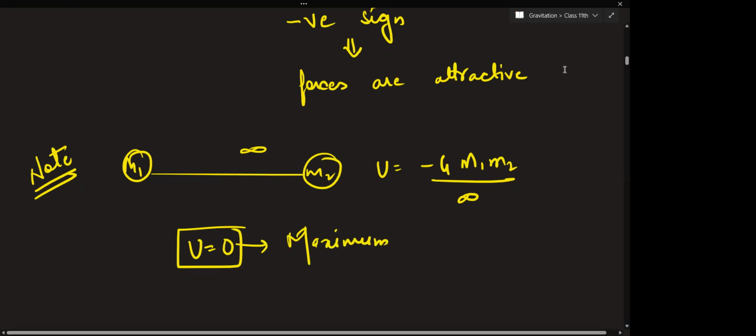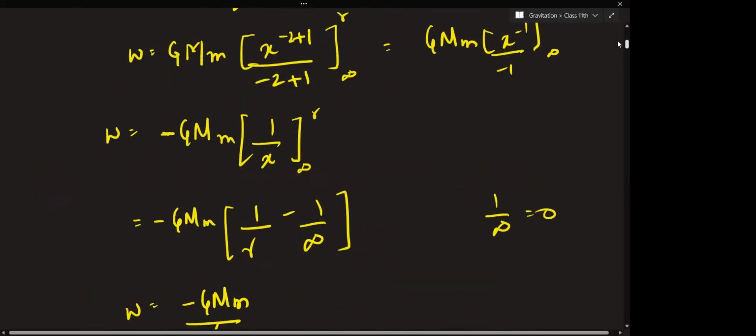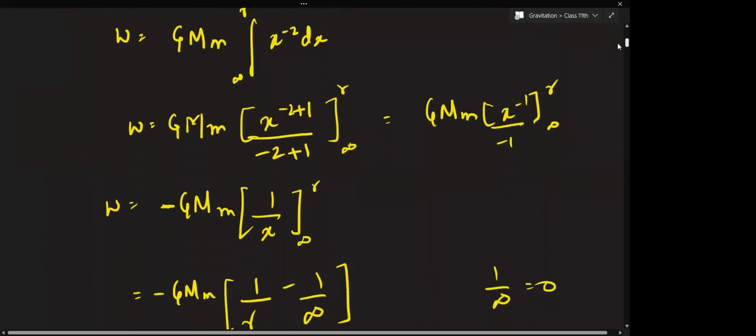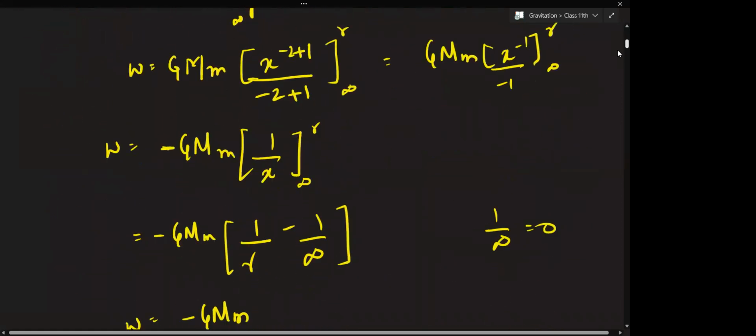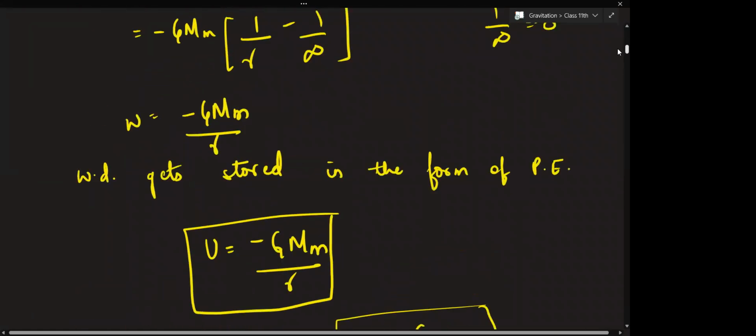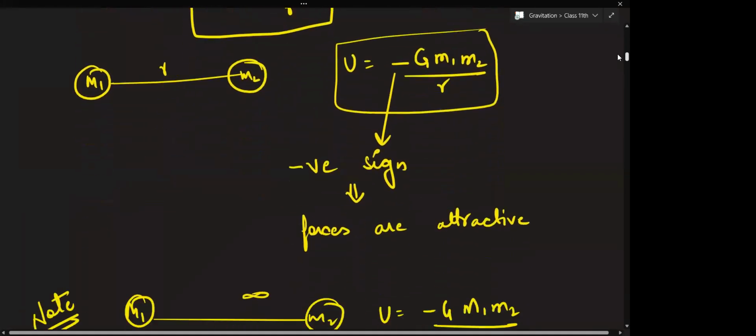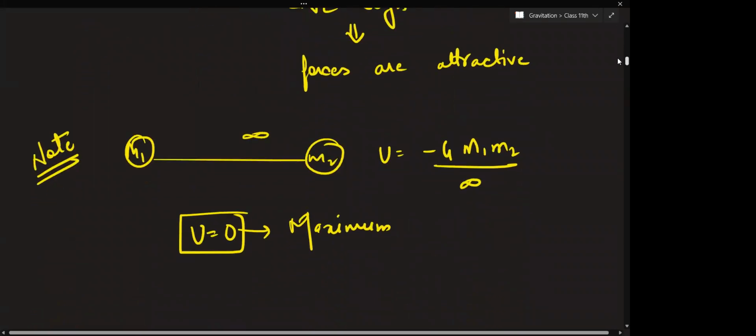If you are asked for a derivation in your paper, write the formula of gravitational potential energy. Do it till this step, till here you have to show. If it is asked to write about the negative sign, always remember it shows attractiveness. And this can be asked in your theory paper, not diagrammatically. It will be asked: if the separation between both the masses is increased to infinity, what happens to potential energy? Will it be minimum, maximum? It will be maximum and it will be 0.